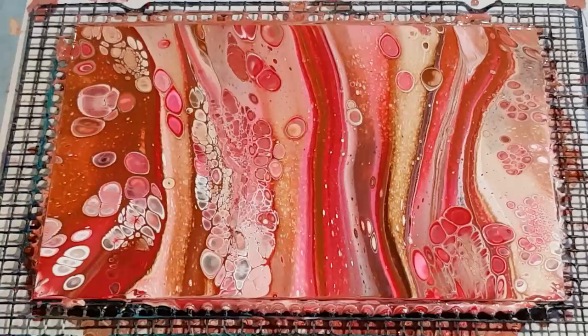So overall, pretty happy with it. I just need to not torch so much at the beginning. And as I said, this is only my third pour with this glue mixture, so it does react a little bit differently. So I'm just going to have to tone down the torching at the beginning, and I won't have that mass of cells there in the middle that is just a bit too much. I prefer the more separated cells. Okay, so that's an improvement on the previous one today.